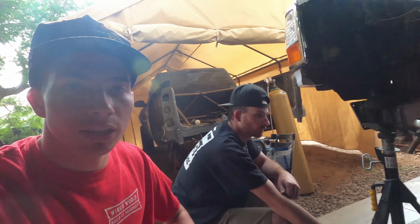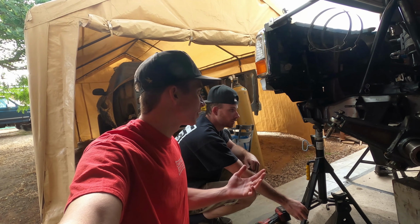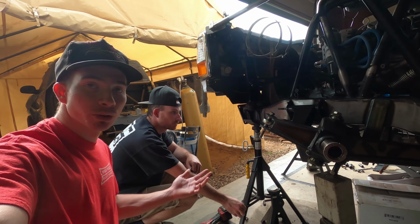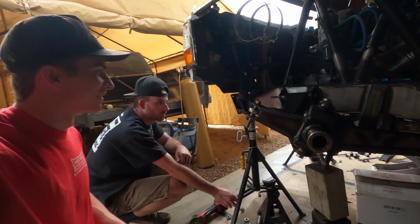So Christian and I have kind of got a good process going to where we'll both make a mock-up of something, and then usually for like the steering arms, I'll draw it up in SolidWorks, we'll get it cut out, and then Christian will go through and weld it all together, just because he's way better than me at welding, so we leave that to him.